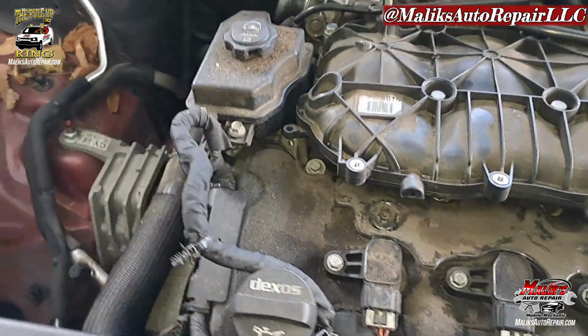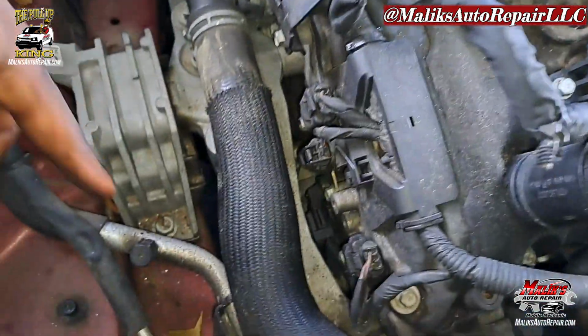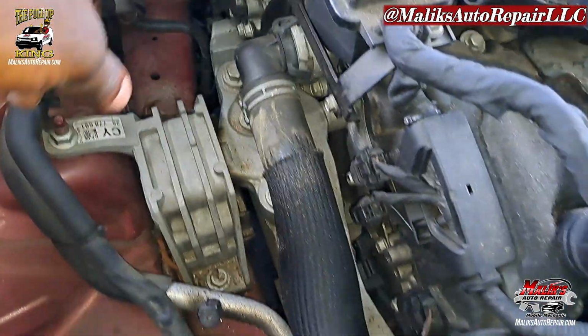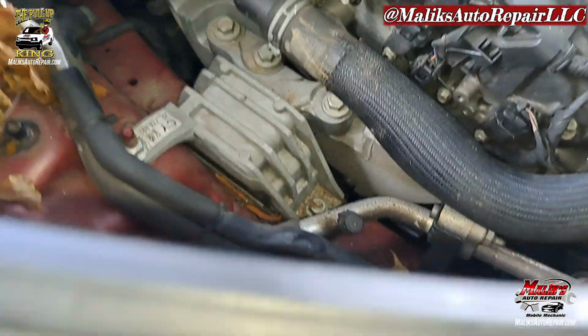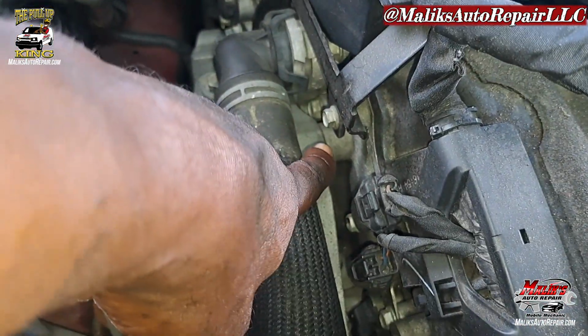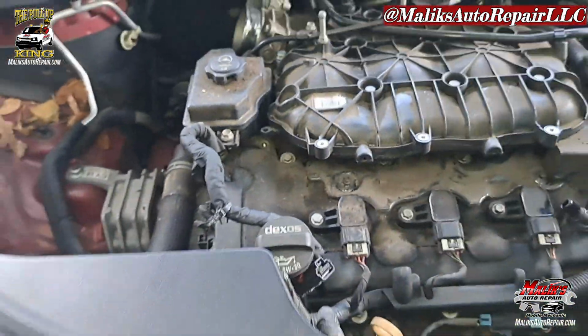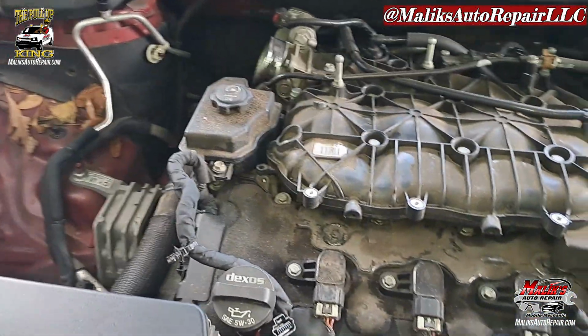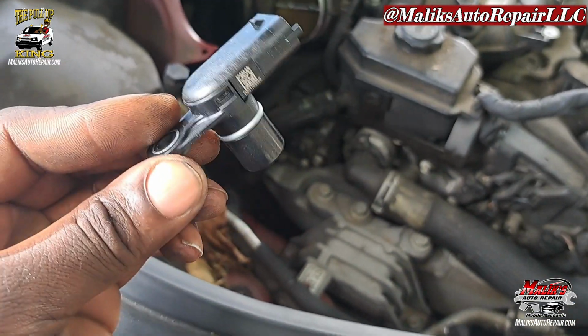So basically, we're gonna have to raise this motor, get these 18mm bolts out of the side of the motor mount, because it's inside of the engine. See these points, and we'll be able to get them out. Shouldn't be too bad, but we're gonna get it. Let's get it. That's how that sensor looks.